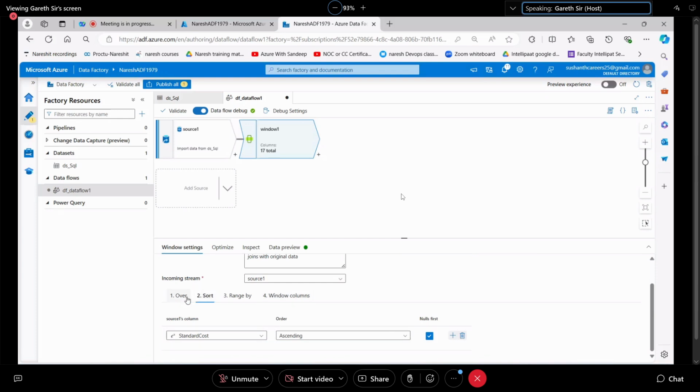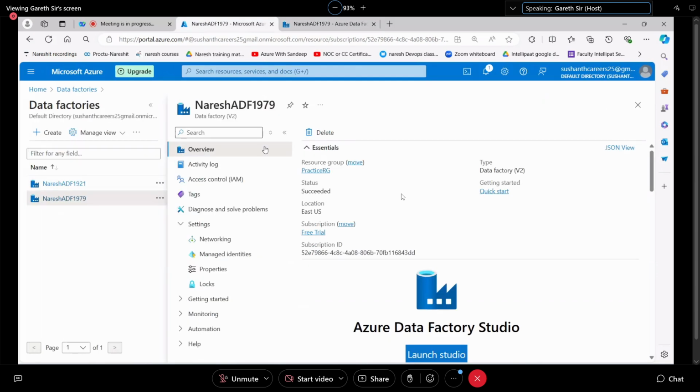Why am I considering these columns, size and standard cost? Because I'm generating my rank on top of these columns' data. These columns are where? These columns are inside the table. Which table? Product table. The product table is where? The product table is inside the AdventureWorks database. That's what we have created.